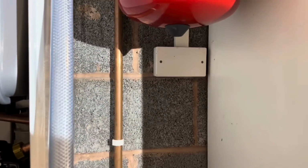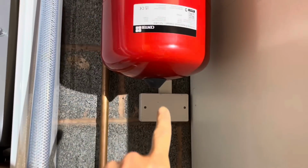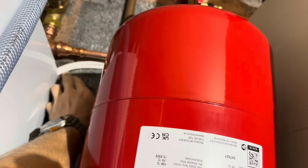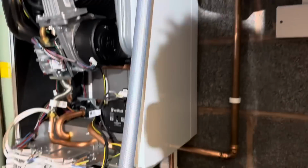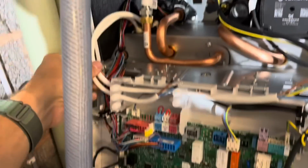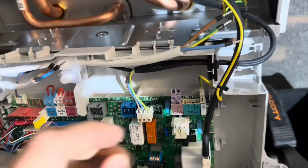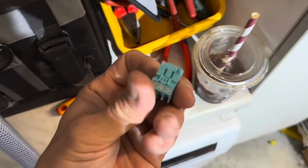So what I've done here, that was the old wiring sensor. The cable came down for the boiler. I've actually taken it up in that trunking and along. These will get clipped to tidy them up a bit, but because I've got the rear kit, they go now behind and in. So we've got the bus cable there, that's going to go into there, and then the live, neutral and earth into there, into this block.